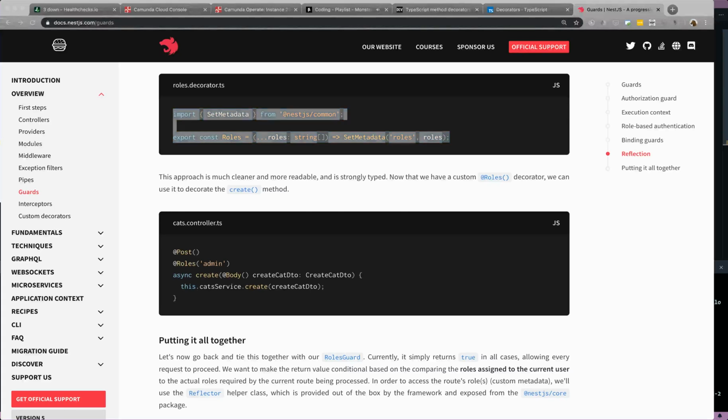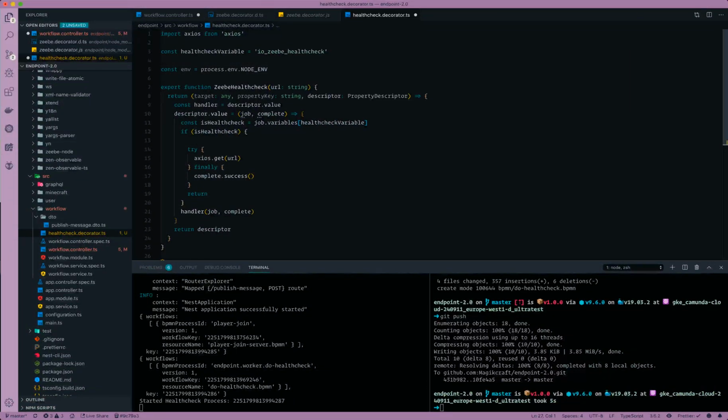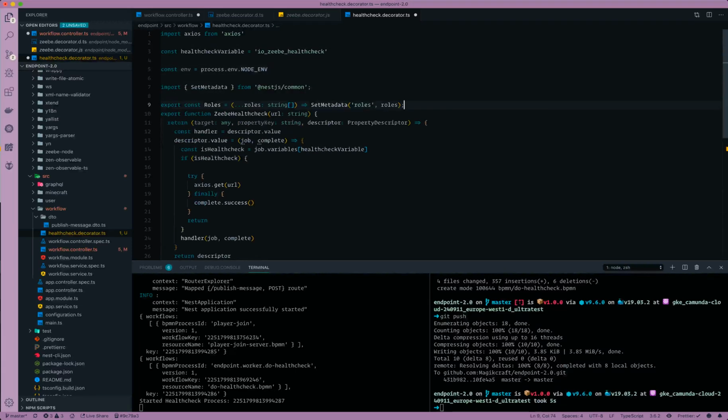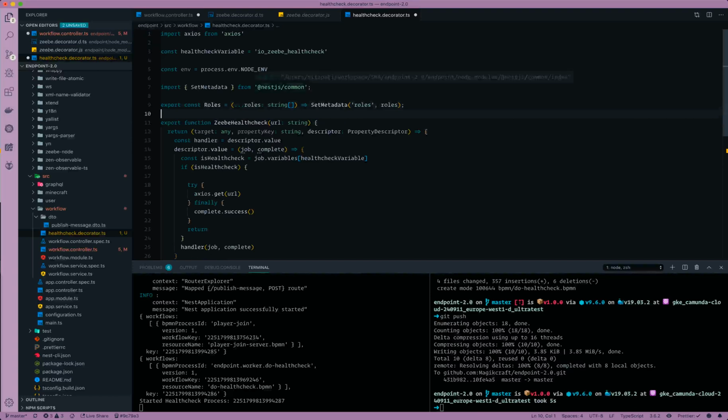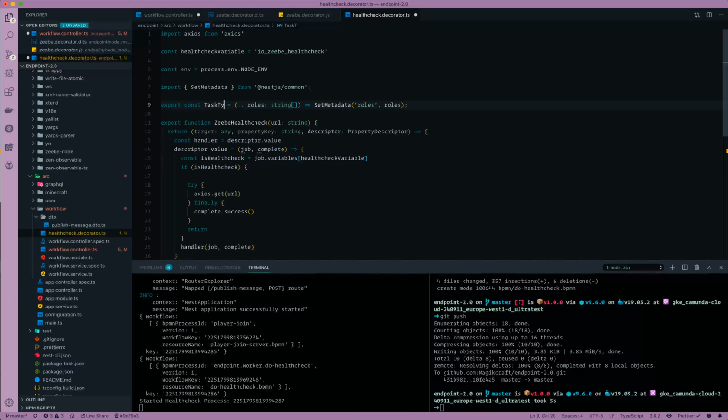Okay. So, in my health check decorator, create another one. Task type, yes, equals, and then the task type goes here. It's a string, set metadata, task type.